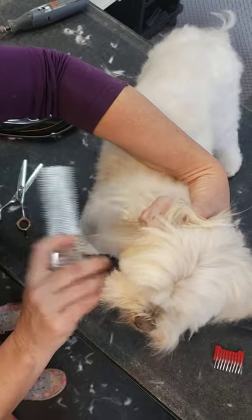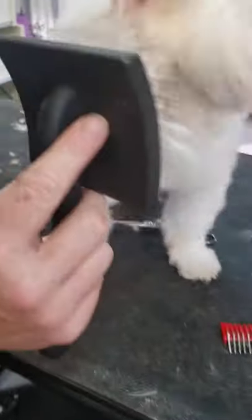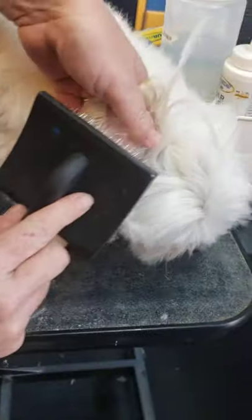Okay, there's some mats. Yay, I found some. Okay, this is what I was telling you about. Okay, I'm just going to let him shake because he's like, whoa, that feels funny. Let's get rid of this, because if I don't get rid of this, by his next groom, he's not going to have ears, because we're going to have to shave it off.